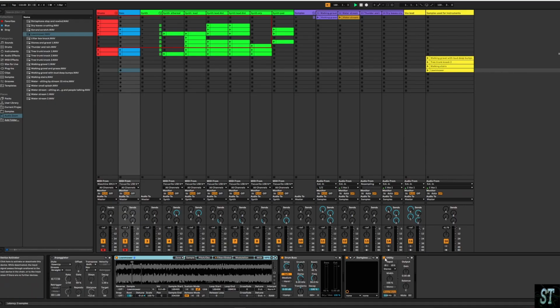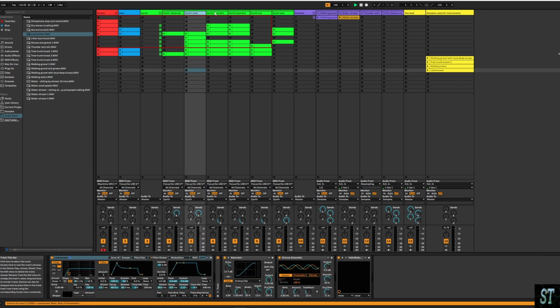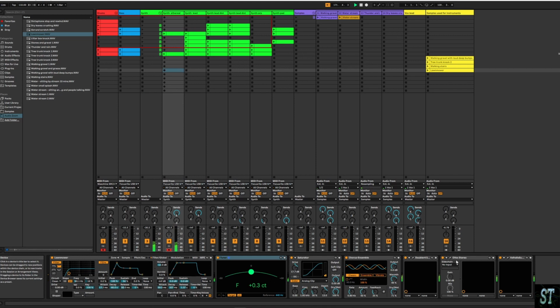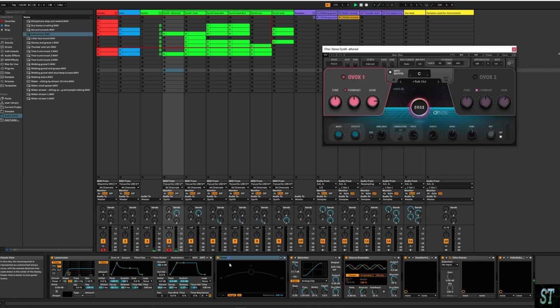Right, then after that, utility to just send everything below 119 Hertz in mono. That's the bass. The synths, I had 2, 3, 4, 5, 6 synths, one ethereal synth, where I used a lot of, yeah, here you can see the tuner. It's saturated in a chorus and a doubler and Ovox, without Ovox. Give it a little bit of movement.